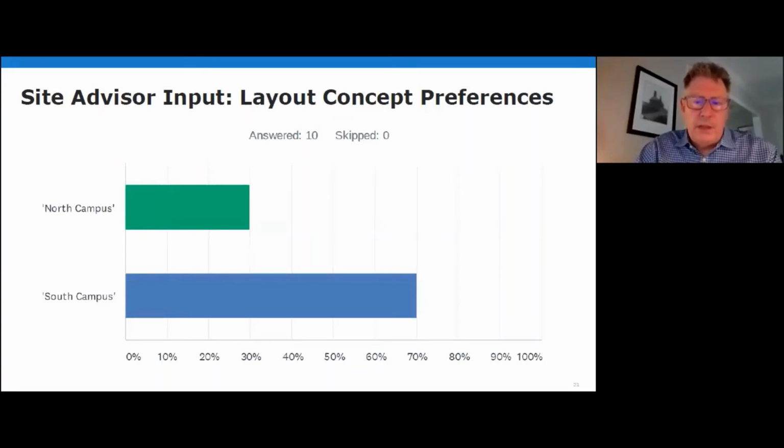And this really relates to that. The North Campus got far worse reviews, shall we say, than the South Campus. We think it had a lot to do with that tower, and the perception that the North Campus was somehow better in terms of berming and hiding the facility. Next, please.